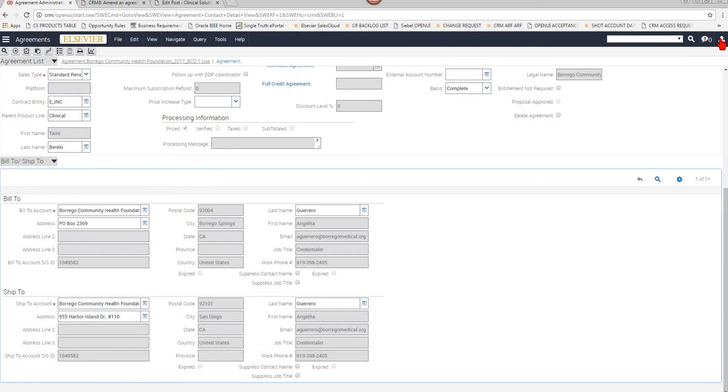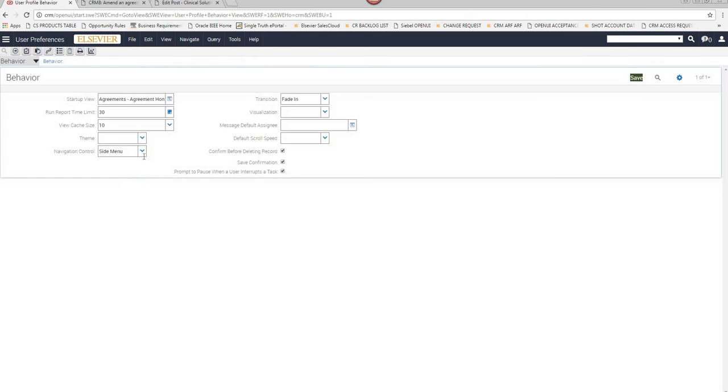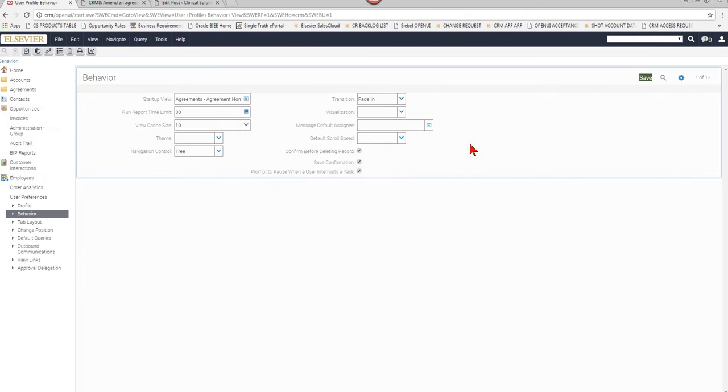Go up here to my person icon again, click on settings, click on my last option, which is the tree layout. Save it, right click, reload. Now the tree layout to me is a bit of a hybrid between the side menu and the tab layout.